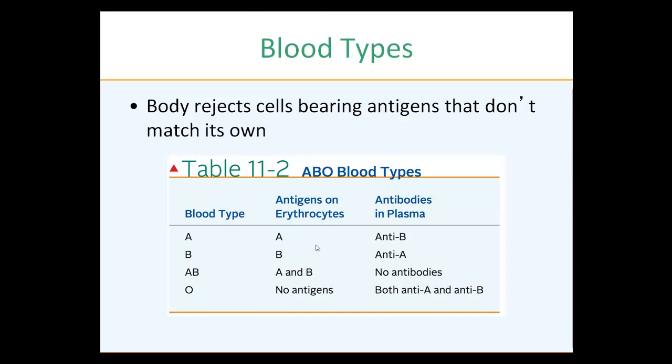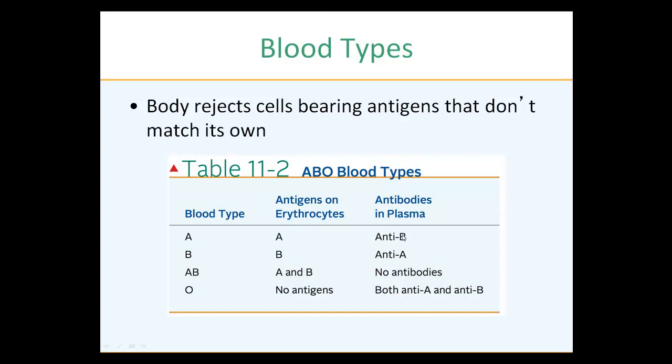You will have the AB blood type, which means that you have both the antigens, which is the A and the B, but you don't have the antibodies. Therefore, your blood type is AB. If you don't have the A or the B, if you have neither of the antigens, then you have the antibodies against both A and B, and therefore your blood type is O, and that's because it's 0 antigens on your erythrocytes. If you have a type A, then the protein is A and you will have the anti-B.